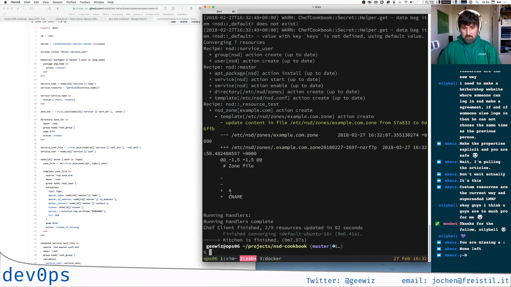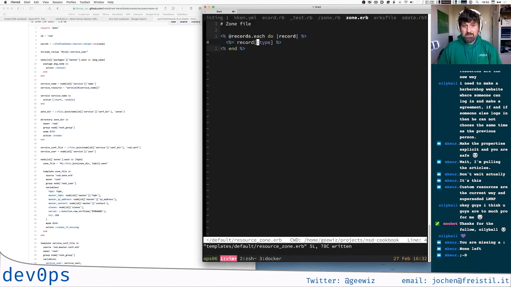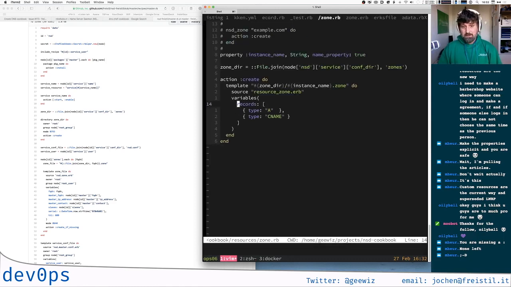Okay, and now we have our output here. The thing is, hard coding this is easy, but this should be something like a collection that has at this point been built up by the NSD resources, NSD records resource.